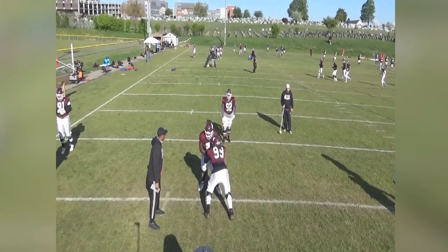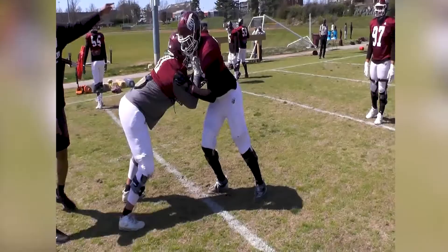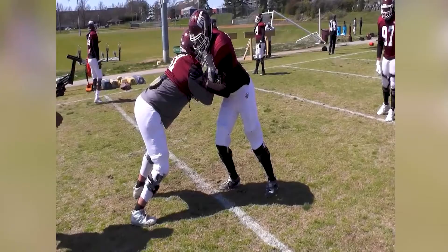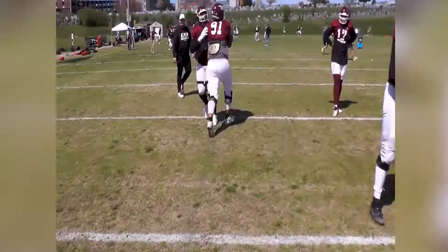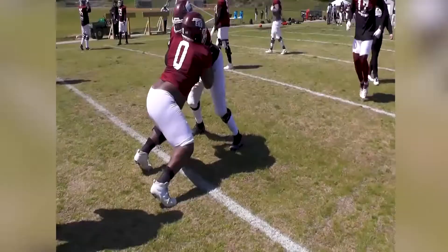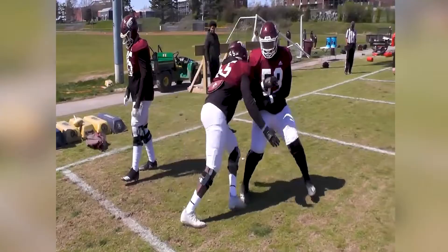We come back to it and he does a better job trying to get a violent release off the blocker. Another clip right here — you want to see great hips and hands. We're going to do better at our hips. Arm over, violent release, fit and form, drive for five. This is a good one right here — great hips and hands, getting knocked back, winning your gap, arm over, drive for five.